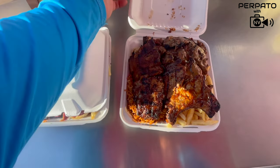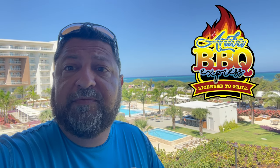Okay, let's take them back to the room. Let's talk about Barbecue Express food truck. I'm telling you that each one of those boxes could have fed at least 2 to 3 people. So we ordered way too much. Our standout favorites were the chicken that we added that peanut sauce on. And then also that pork chop was actually very, very tender and very good. The ribs were good as well. A little bit more char than we're used to having back in Canada, but all in all, a good meal. Add that garlic sauce, add that chipotle sauce that we had that was really good as well, and the peanut sauce accentuated that chicken very, very well.